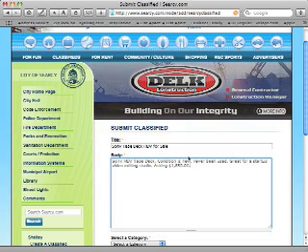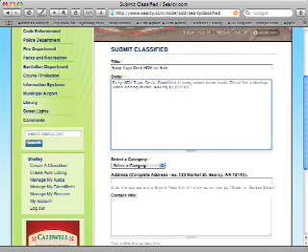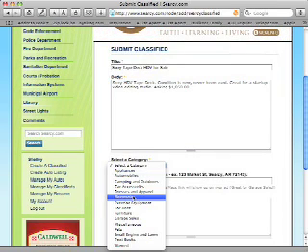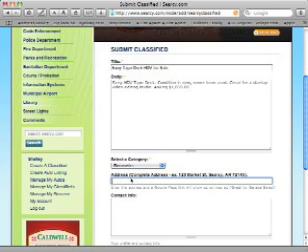I've actually already typed some body text, so I'm just going to paste that here, but you can create as long or as short of body text as you want to. I just described the item, the condition that it's in and that it hasn't been used, what it could be used for, and then how much I'm asking for it. Down here you would select a category, so I'm going to choose electronics.